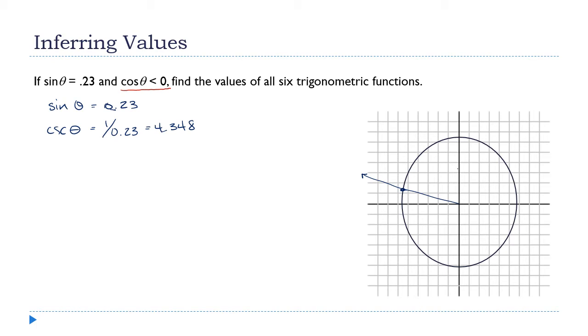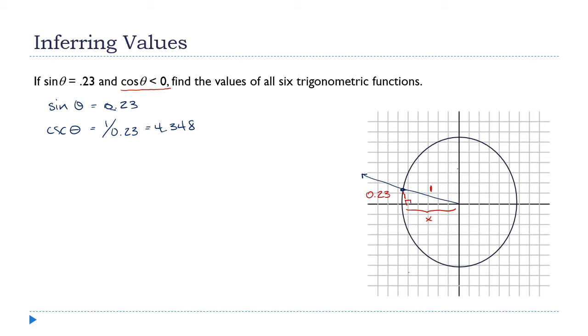I know that if I draw a right triangle, I'm going to get my reference angle in here just like we've been doing. I'm going to draw this. This distance is 0.23. This distance is 1, because it's a unit circle. Now, to get the x-coordinate of that point, I need this distance. But I can get that, because this is a right triangle that I'm sporting here.